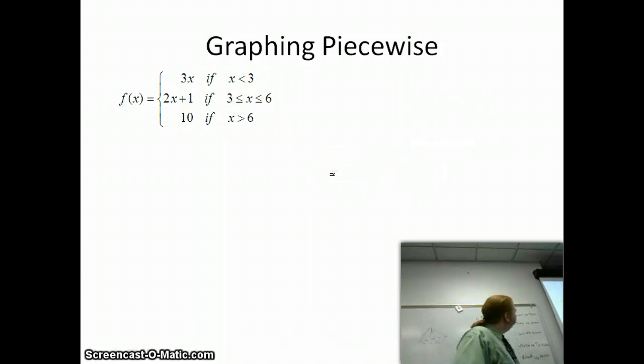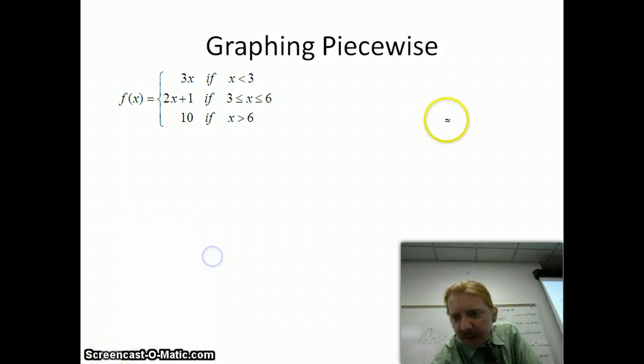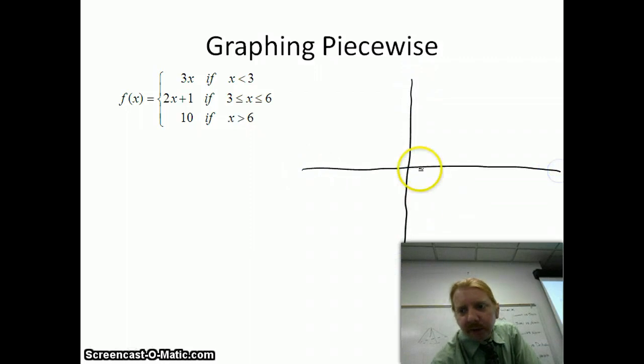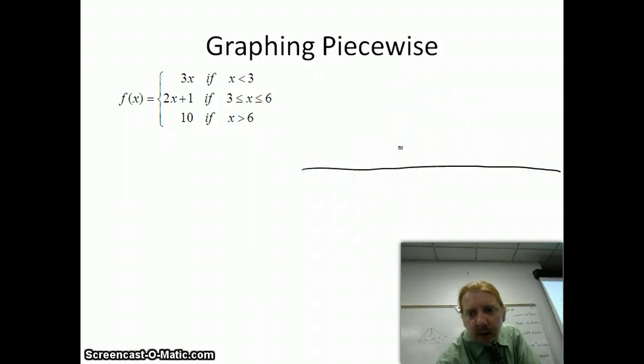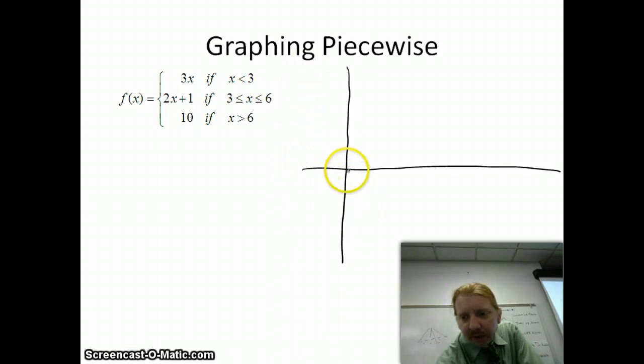All right, what about this one? We're going to graph this one. Start off with an axis and get some stuff on here to work with. Looks like my key points are going to happen all in the positive x's, so I'm going to draw my axis a little off center so that everything is over there. It says it's 3x if x is less than 3. So let's put some points on here to help out.